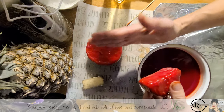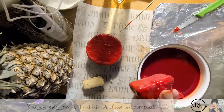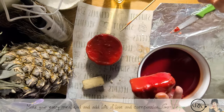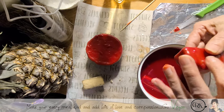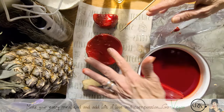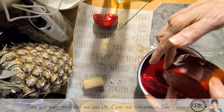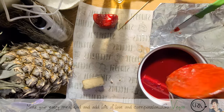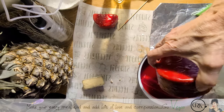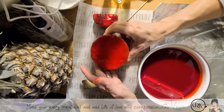Now, like I said, if you cut that in four, you'll be getting sections like this. Easier for you to grab a piece of cheese and not let the rest of the cheese be exposed. So I think that's a great idea to do it that way. For now, there is this one completely covered. That one we're gonna eat. This one I'm gonna take and dip the other side. You could also use skewers to guide you. There we go, flip it over.